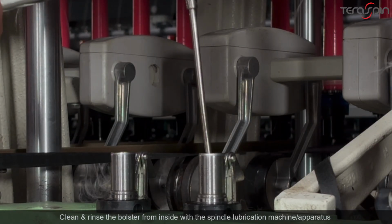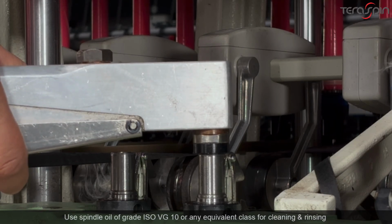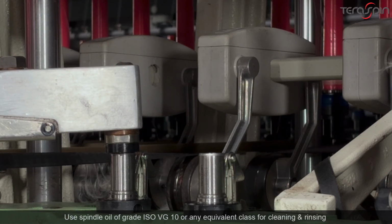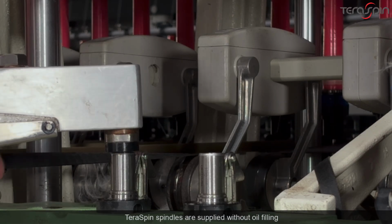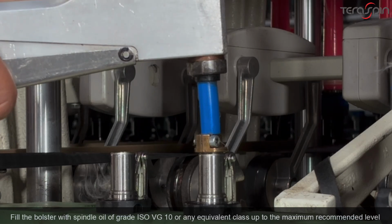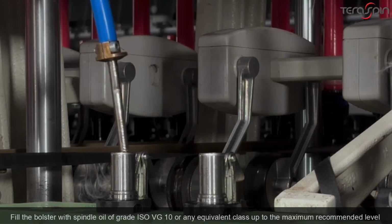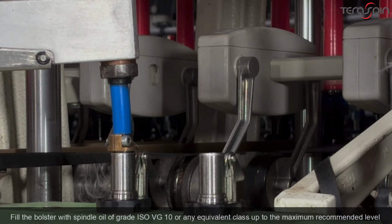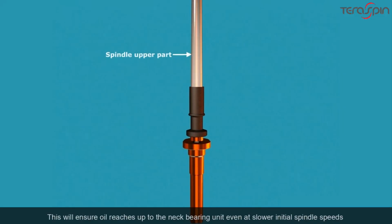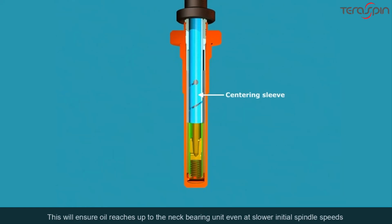Clean and rinse the bolster from inside with the spindle lubrication machine. Use spindle oil of grade ISO VG10 or any equivalent class for cleaning and rinsing. TeraSpin spindles are supplied without oil filling. Fill the bolster with spindle oil of grade ISO VG10 or any equivalent class up to the maximum recommended level. This will ensure oil reaches up to the neck bearing unit, even at slower initial spindle speeds.